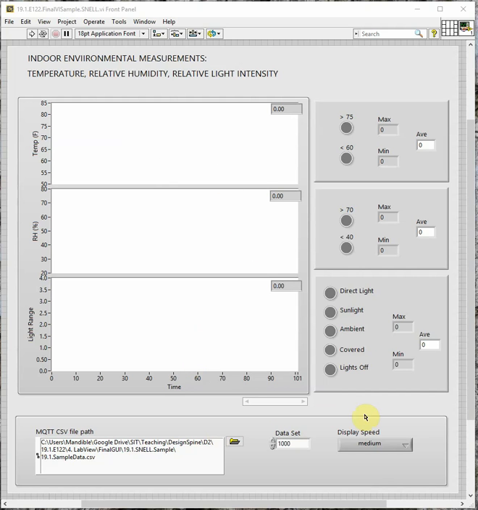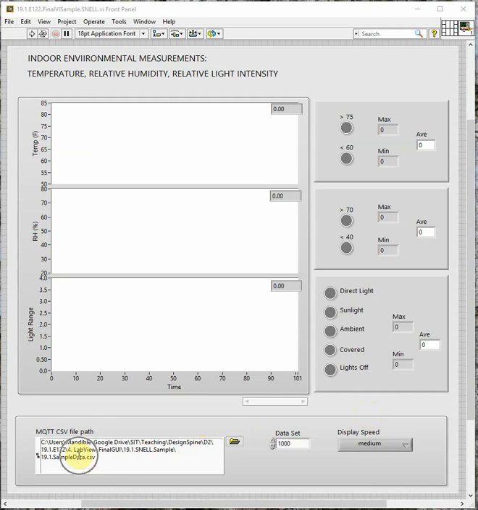A lot of this is similar to what we've already done in class. The max mins, the ranges. This is a stacked chart, something that you'll want to look into. We have three variables that we are measuring, and with a stacked chart we can look at them at the same time. In your VI, if you were going with this basic model, you would need to have three of these stacked charts, well, basically three times what you see here, to have all three data sets running simultaneously.